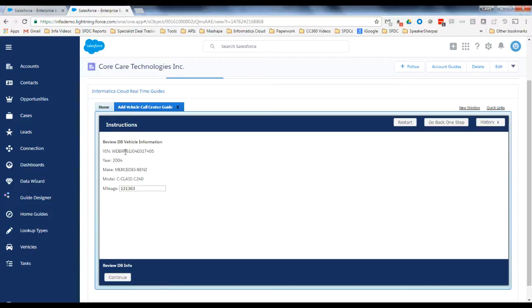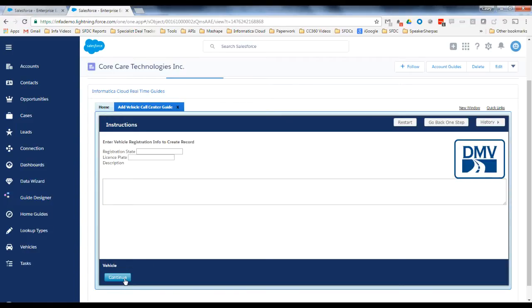Now in this next step, we show the VIN number, the year, make, and the model. We get maybe the updated mileage from the end user, so we'll correct it here. This will update the record in the database as well as use it for the record we're about to create here. Now, not to overshadow what just happened, we just talked to a database in real time and updated information within it. Now we've made a web service call to a REST-based web service that lives out in the cloud, bringing in information that's relevant to our record, to our customer, to our end user, allowing them to see it, using it to make a decision, moving on.